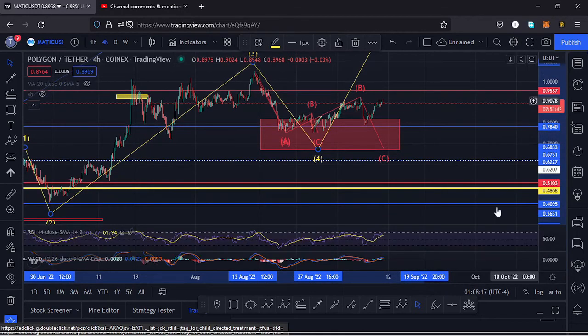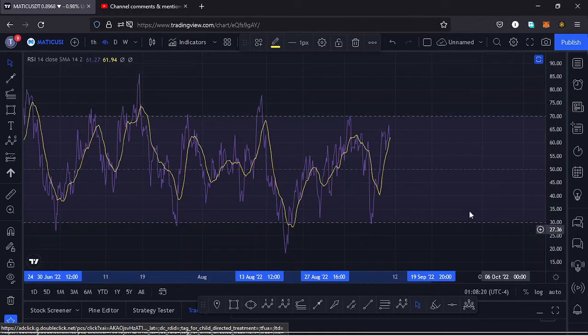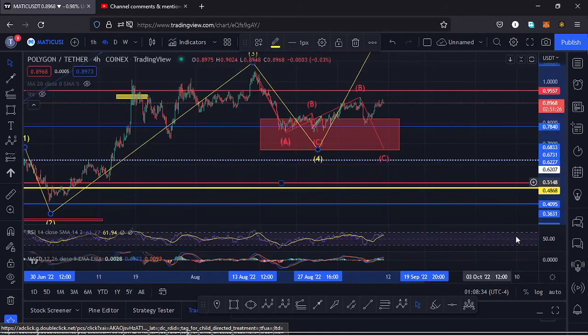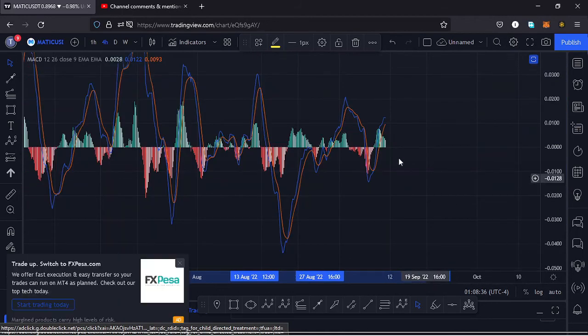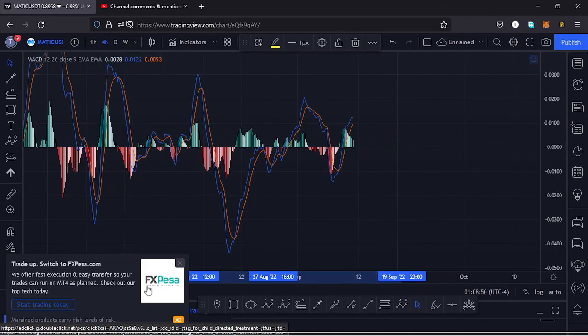Also taking a look at the indicators to see what movements here on the RSI will be supported. On the RSI, we are trading at around the 62 mark, and that means we have massive room to support any movement to the upside, and also massive room to support any movement to the lower side. Also taking a look at the MACD, here on the MACD we are losing the buying volume, and soon we might print a bearish cross, which might indicate that we have not yet seen the low for that fourth wave. So let's be patient and see how that plays out, and I'll keep you updated.